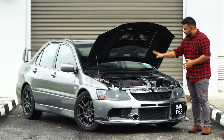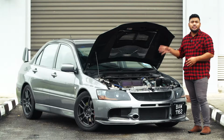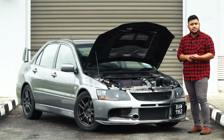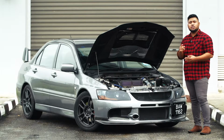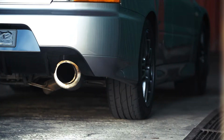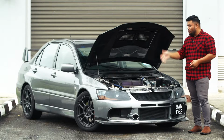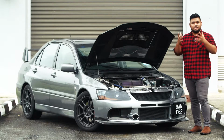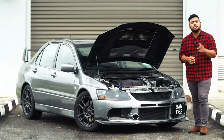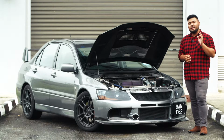Moving on, the look of this specific motor. If you look at this, you may think to yourself, oh, it's got a very subtle and simple build to it. Well, don't let the looks fool you. This motor is meant to put out a lot of power. It has full forged internals, from forged pistons to forged connecting rods, and tons of other goodies like Tomei downpipes, Tomei exhaust manifold, and to finish the exhaust setup, he has HKS. The rear end is HKS, HKS air intake, HKS blow-off valve, and a Forge racing radiator. So this car is meant to put out power, okay? If you don't know how much power the 4G63 puts out, it's around 280 horsepower and around 289 foot-pounds of torque. I'm telling you, you don't need a lot of power to have fun, and this car is the big, big ambassador for that.